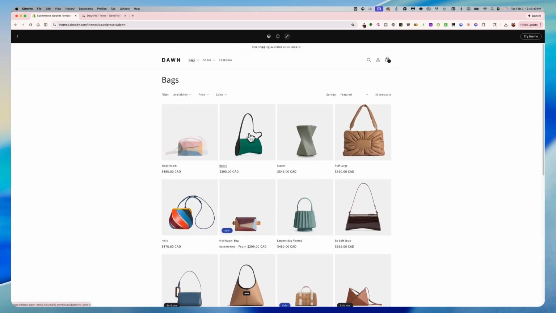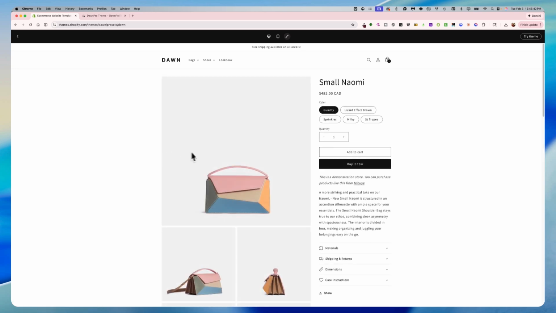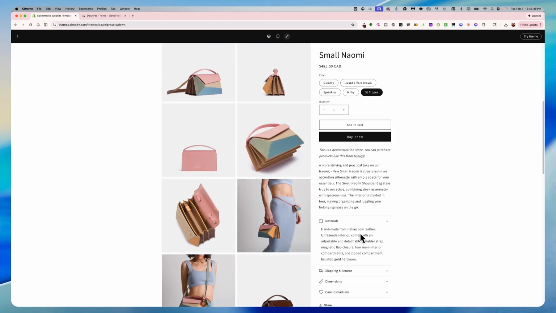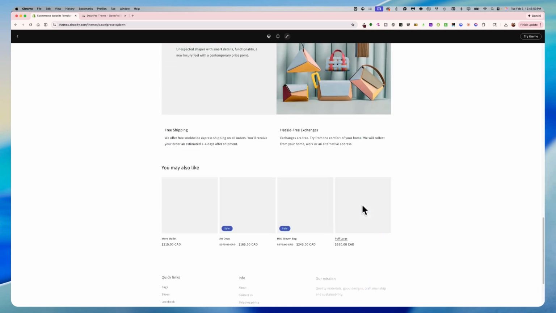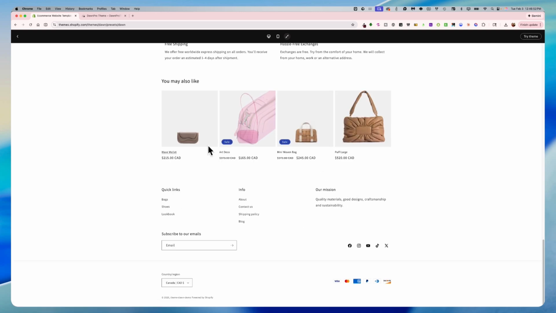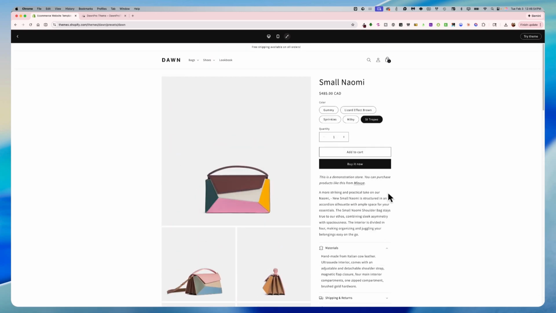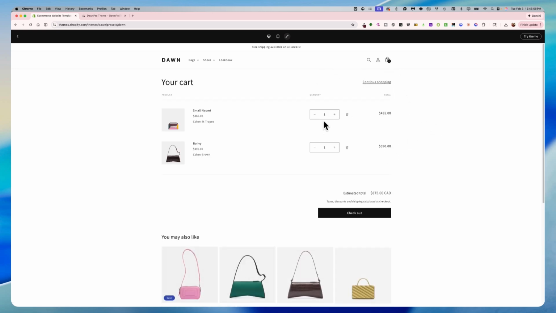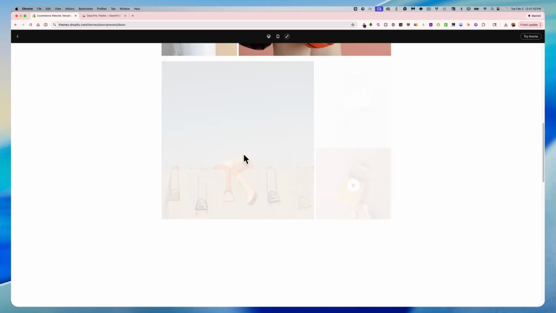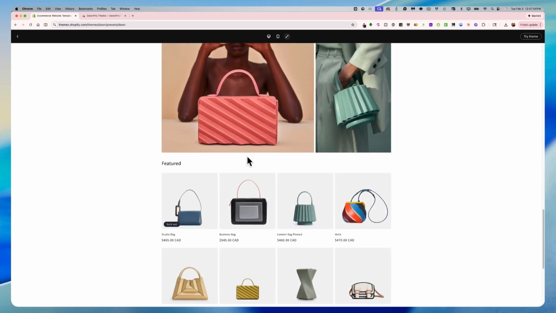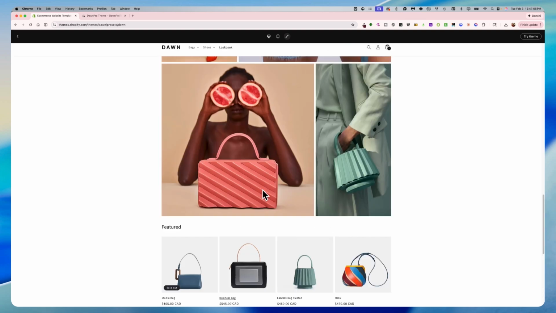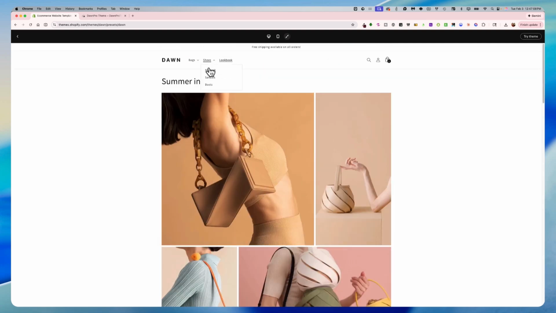All right, so first of all, the free Dawn theme is solid, absolutely solid. Shopify built it to be fast, clean, and easy to use, especially for beginners like you. If you're totally starting out, Dawn does a great job helping you put products online, make your store look professional, and start taking orders without overwhelming you. Dawn works best when your store is simple. A few products, straightforward pricing, and no complicated offers. Just literally customer browsing, add to cart, and checkout. And for a lot of people, that is enough. There's nothing wrong with that and nothing wrong with Dawn at all.